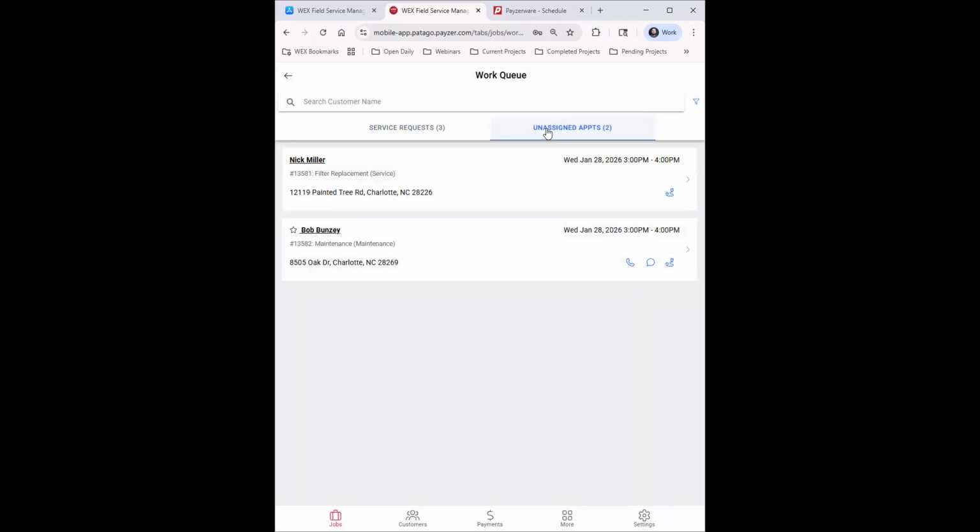Unassigned appointment is going to be, you know the date, you know the time, last piece of the puzzle is determining the technician. Now, one way that this is used by some of my customers is you would set up the appointments and just leave them unassigned. And then as a technician in the field, I can come in and assign this to myself, basically pulling it from the work queue and adding it to my schedule.